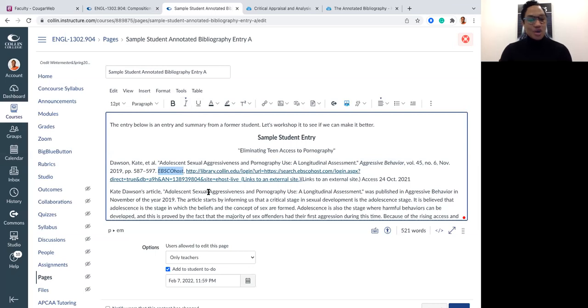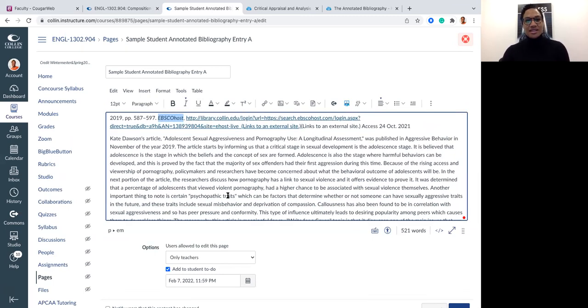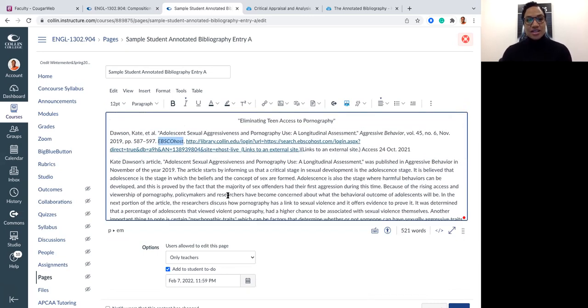Now both are italicized, so we are at least in a better space with the entry, because this student would have lost points on the entry itself. Let's look at the next area. Is there anything else that needs to be updated with this source in terms of the entry itself?